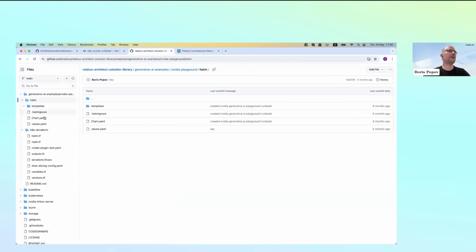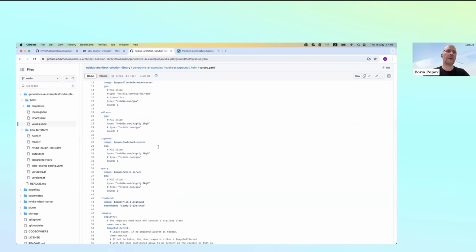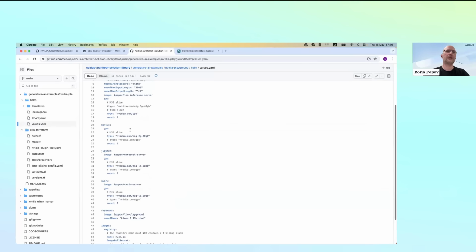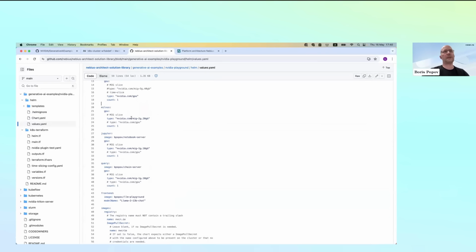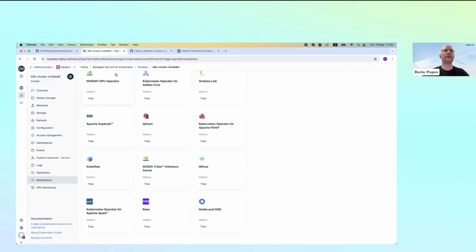Then on top of that, there's also a Helm chart, and now in the Helm chart, I can assign different resources to different things. So for instance, for the LLM inference server, I'm assigning a full GPU. For the Milvus database, for instance, I'm assigning a slice with 2 cores and 20 GB. And for, I don't know, chain server also has some GPU accelerated things running on it. So I'm assigning a 10 GB slice on that one as well. And I have this example already up and running, of course.